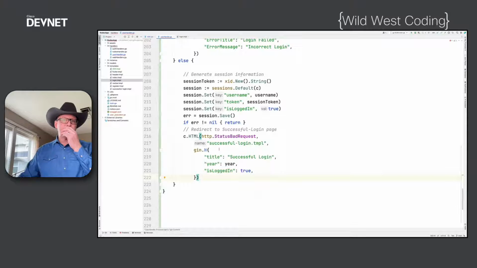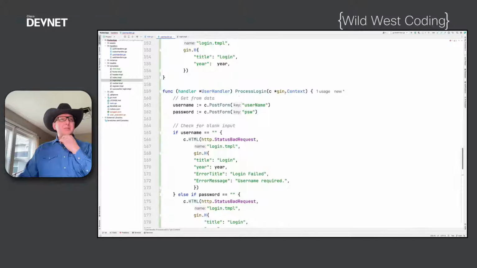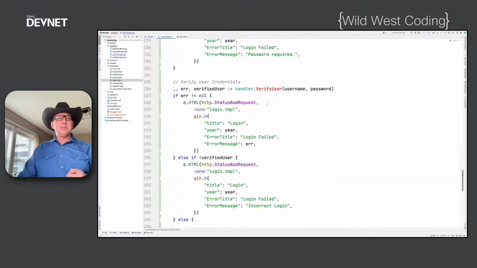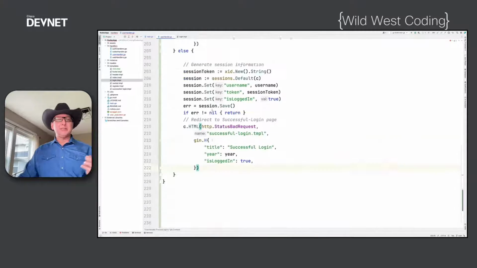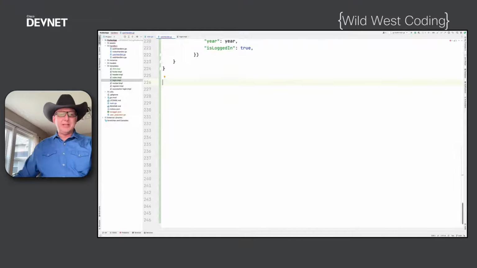So now not only do we have it in the session, but we've passed it through to the browser as well. So that wasn't too bad in terms of a route. We're grabbing the data, checking for some blank input. We still need to do this verify user bit, and then generating the session. So let's go in now and actually create that verify user function.